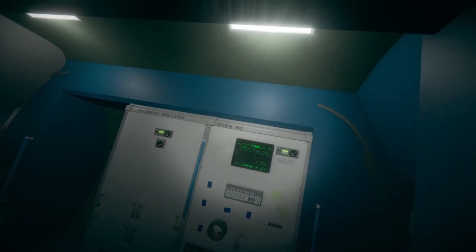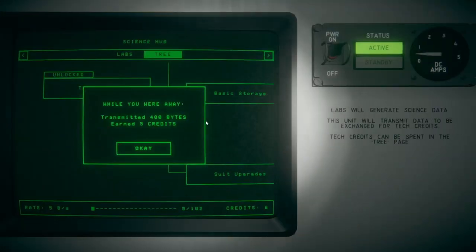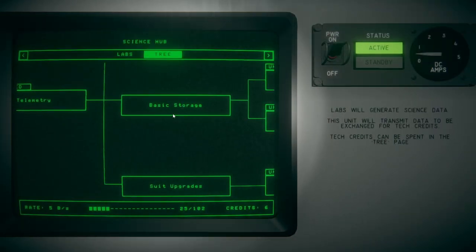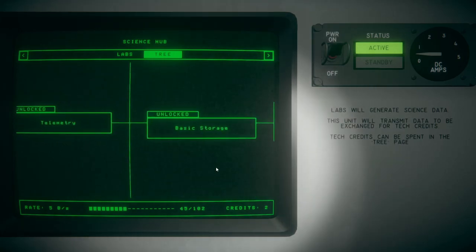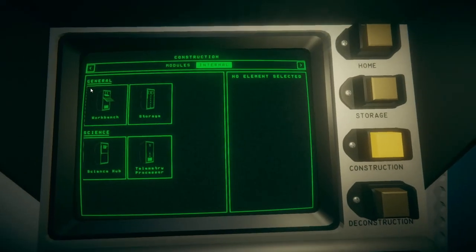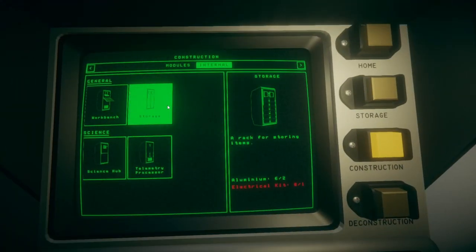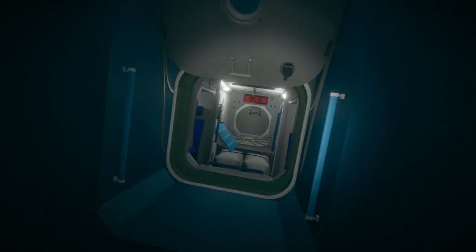So, this is working. Oh, ow! Ooh, donk, ow, stop. Right. Ooh, N5. Right. 5. Yeah, I think I'll go with storage. Right. Nope, stop pressing that. Sat. Let's build that. Electrical kit. God damn it. Right, okay.